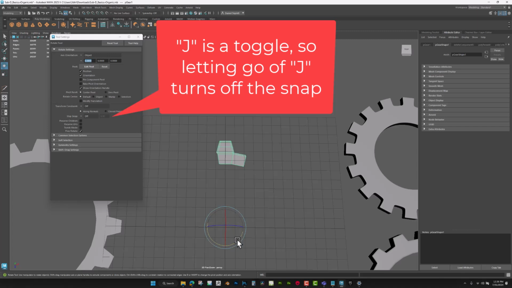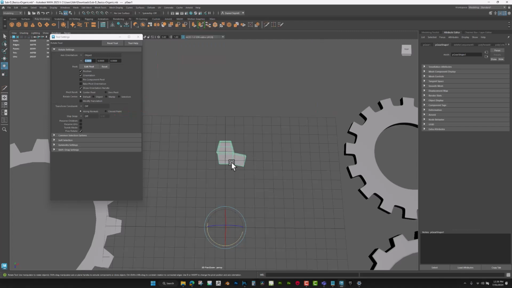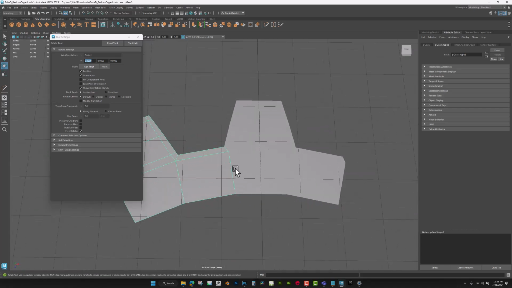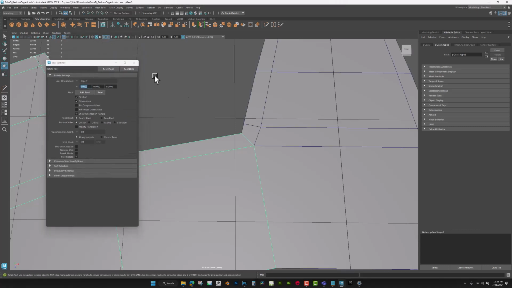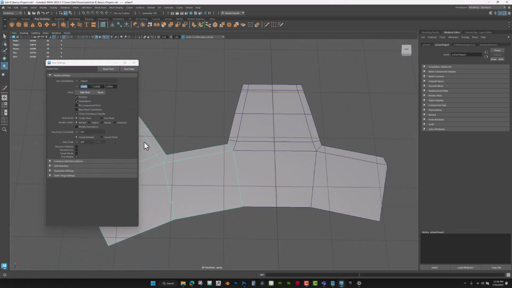Okay. So if I'm in a position like this, I can hit Shift D to duplicate this object, and then I can hold J. You can see my snap toggles on, and then I can just start rotating this, and we can see if we can get this exactly where we need it. Let's turn on our wireframe unshaded. Okay, look at that.